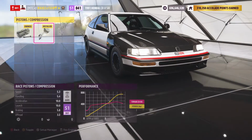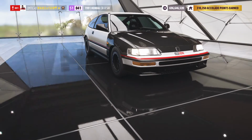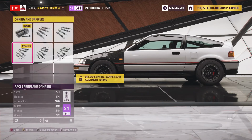This is another paint job I grabbed from the storefront. I think Heartless Horror did this car. So you can always find all these paint jobs. Honestly, I didn't want to do one myself. I got lazy, but I normally do my own paint jobs. There you go.